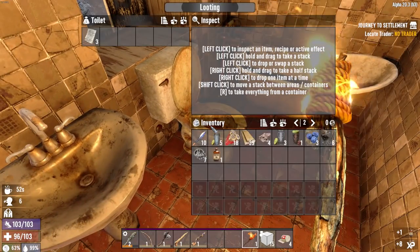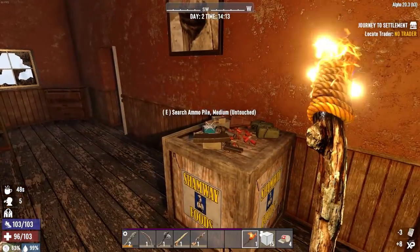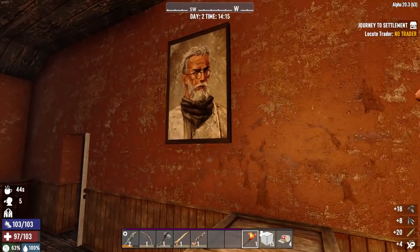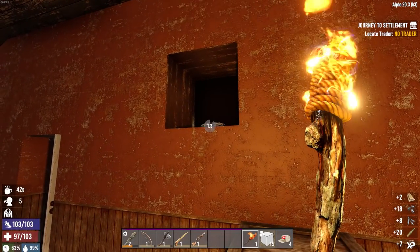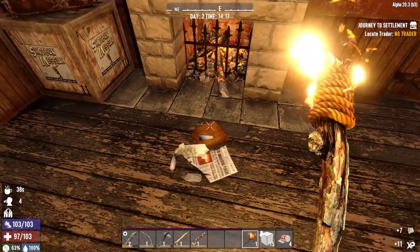Some recogs, not terrible. How about a toilet pistol? Or toilet paper? I don't really want your nasty used toilet paper. Shotgun ammo? Fruit, what you hiding? Anything in the purse? Money! That would be great if we could find a trader.